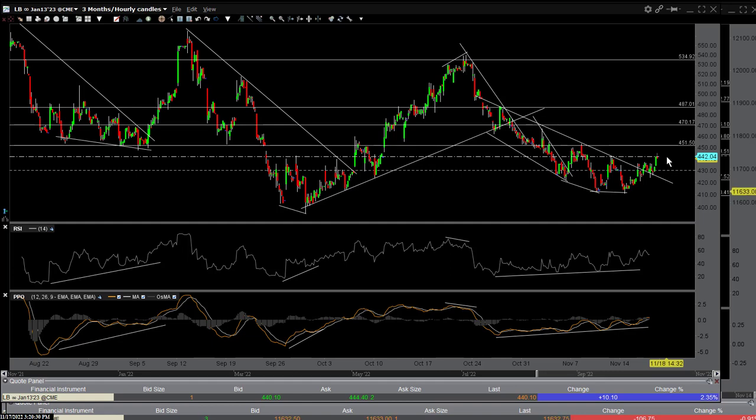The stock market, the indexes themselves, QQQ and SPY, hitting my minimum bear market bounce target zones, the bottom of those, as well as most of the sectors making a pretty clear case, which I just spent 30 minutes talking about, as to why to be short almost every sector in the S&P 500 right now.